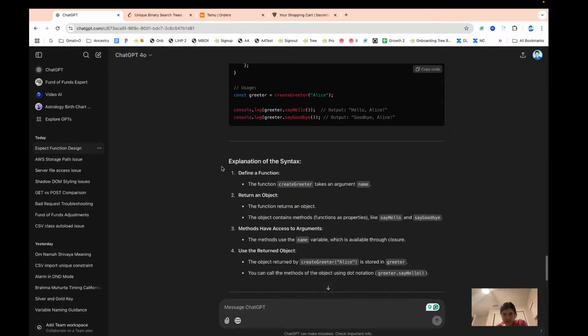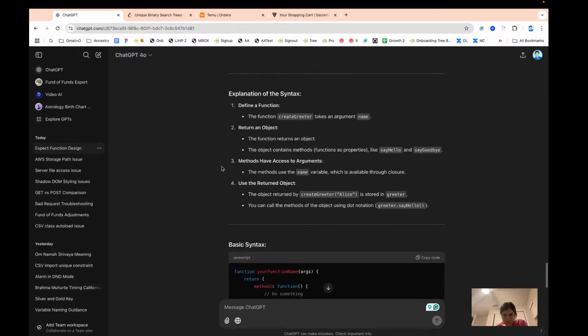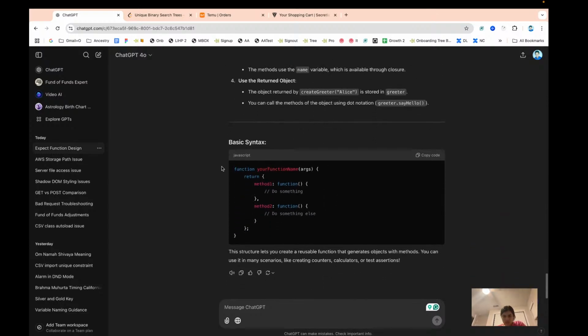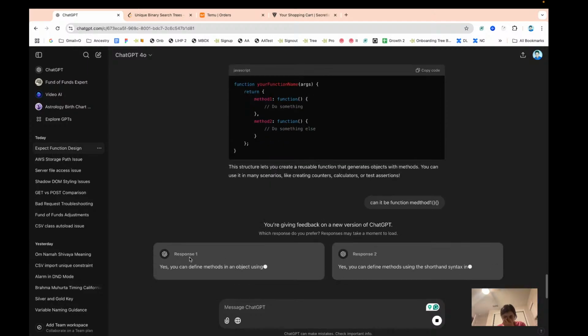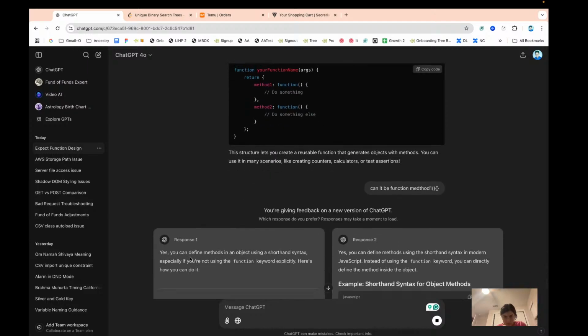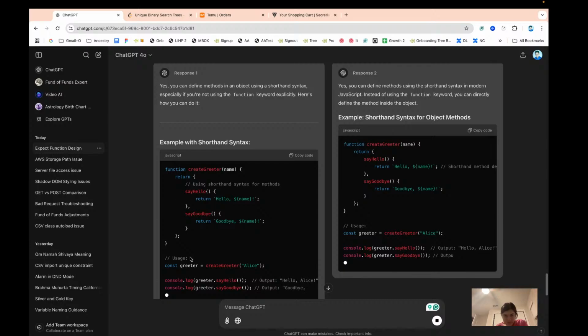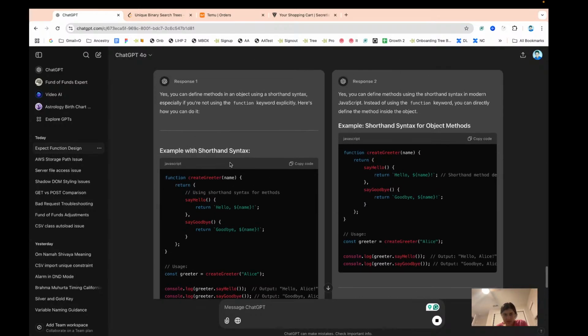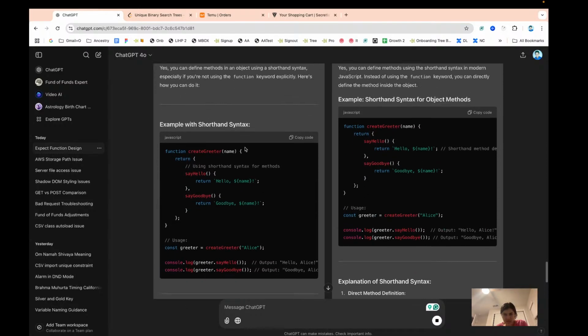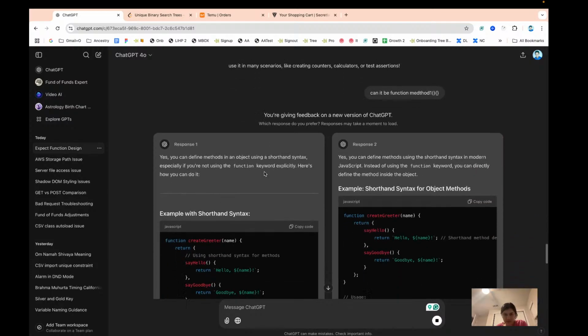So the syntax is, this is method 1 function, method 2 function. Yeah, that's what I can do, right?